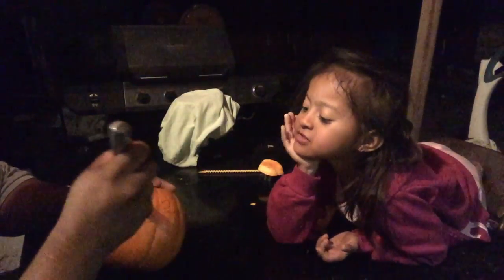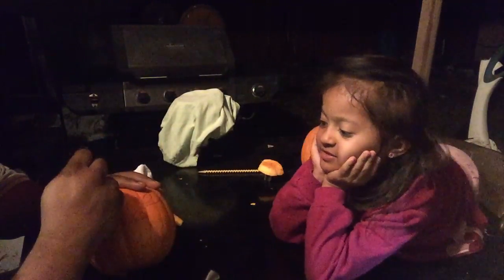I should have bought a carver. You see inside? I'm so excited. This is Aminah's. Oh, see the eyes. After Aminah's. Oh, you know what?